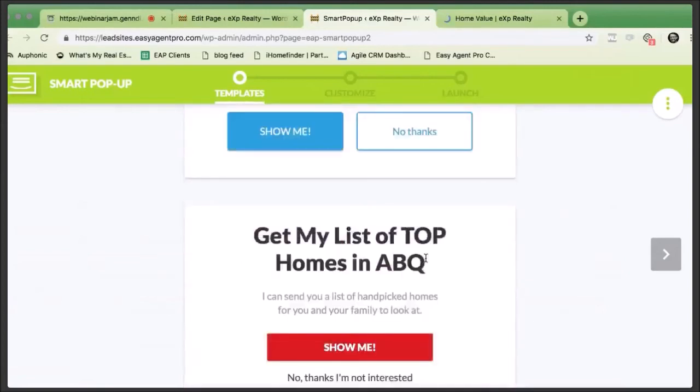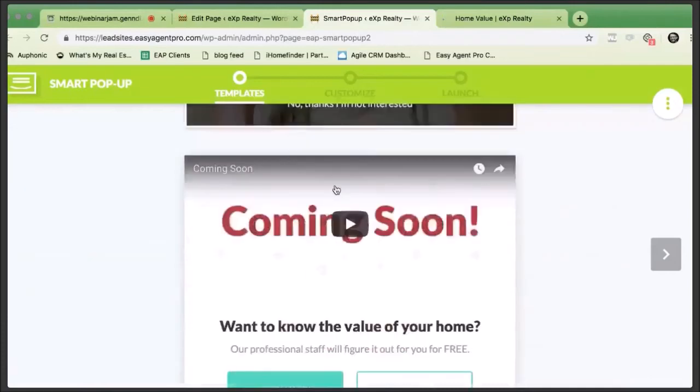The cool thing about this as well, we do have a pop-up with a video embedment on it. This works really, really well as a pop-up that appears on, say, your search page, right? You can designate that this pop-up appears on the search page. It's you being bubbly, happy, saying, hey, I'm glad you found the page to search for properties. It's simple to use. Check it out, right? You can give them step-by-step guides on how to search for properties, how your page works, the whole 9 yards, which is really, really cool.